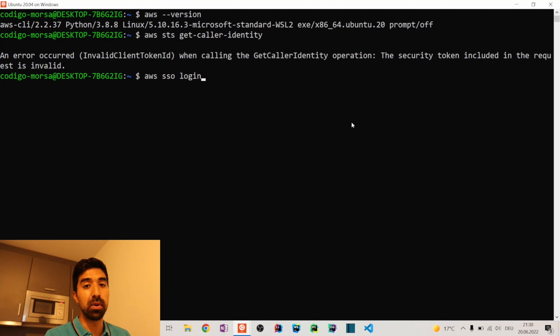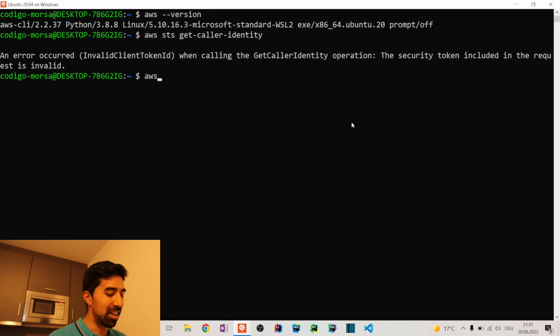It's a new way to log users in. Actually, it's another way to log users in to AWS, the alternative to IAM users. If you have already used IAM users, you may keep using them, but I recommend using SSO. It saves you time. You don't have to put in the MFA code, the multi-factor authentication code, every time you log in. There are some advantages, but I think the video is gonna be pretty long, so I'm not gonna show you how to log in right now.